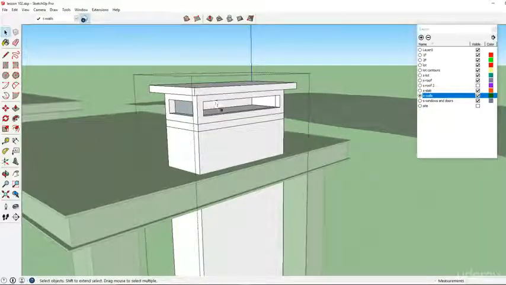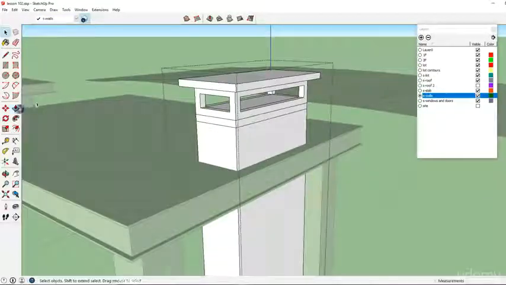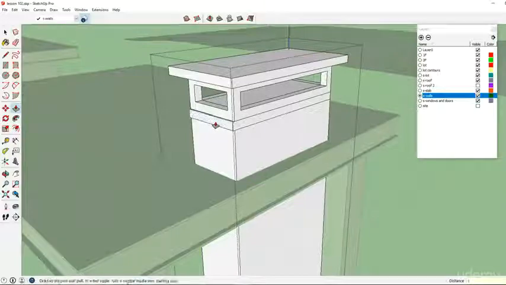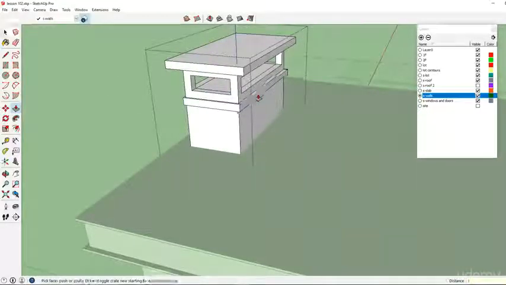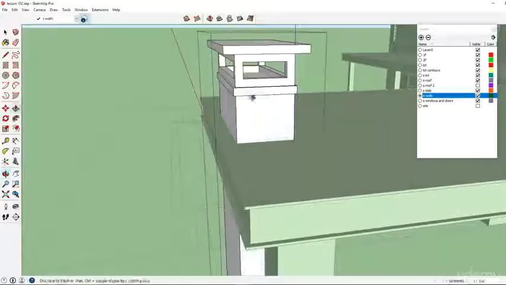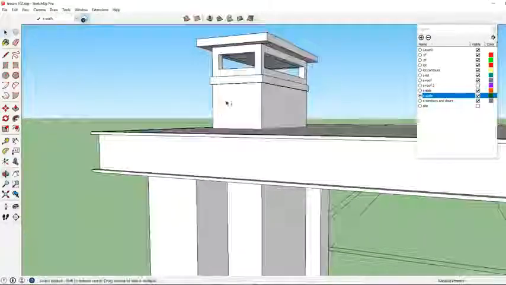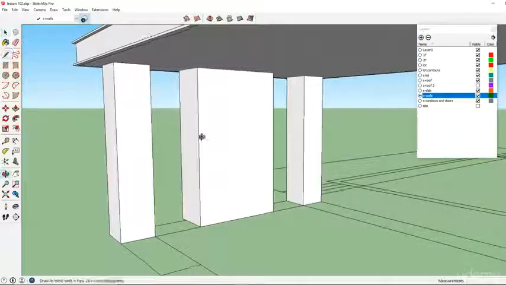And let's go ahead and delete some of these surfaces we created there. And let's give this a little bit of trim here. Extend it out 1 inch. And we can drop that down if we want. And there's our chimney, or outdoor fireplace.